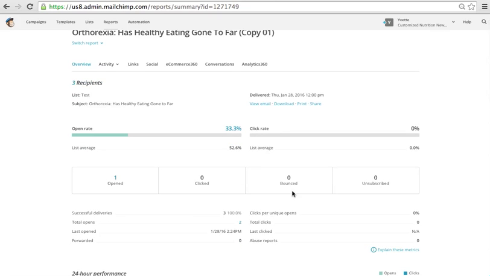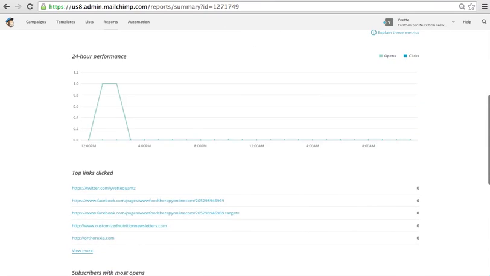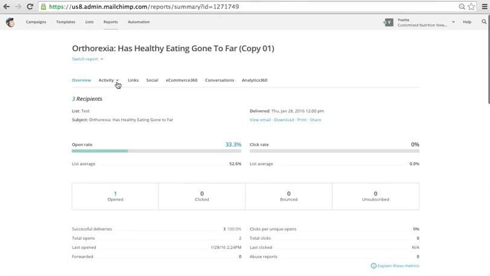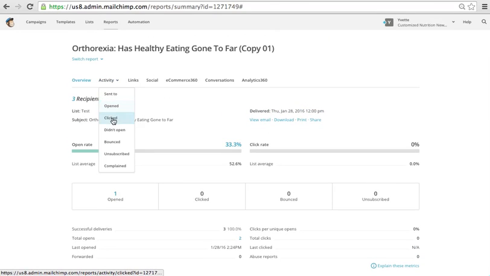For newsletters, again, this is a test account, so we're not going to see everything that's happening. But for newsletters, generally speaking, 20% is a pretty good open rate in the health and wellness industry. So if you're hitting around there, don't be disappointed. That's a pretty good open rate. You can see the activity, who opened, who clicked, who didn't open, who unsubscribed, and who complained. You can see who clicked links, all this stuff. So it's a great feature that you can use to help see how your campaigns are performing for you.